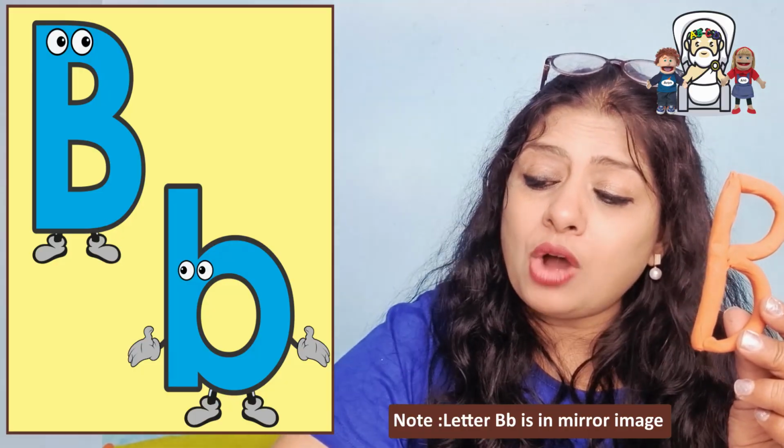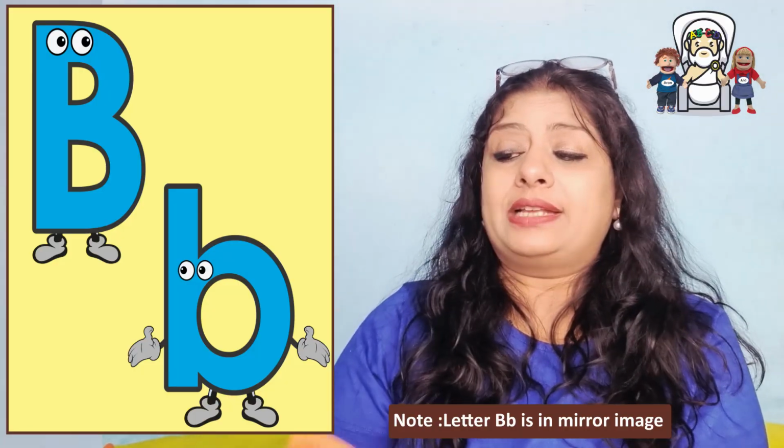Now if you want to introduce this as uppercase and lowercase as well, here is how you can take the story forward. You can say Letter God created all his letters, initially 26 letters. He made an upper shelf in his room and placed all the letters in the upper shelf, and from then those letters came to be known as uppercase letters. And now, one by one, as he got the small letters, he made a lower shelf in his room and kept all the small letters in the lower shelf, and those letters came to be known as the lowercase letters.